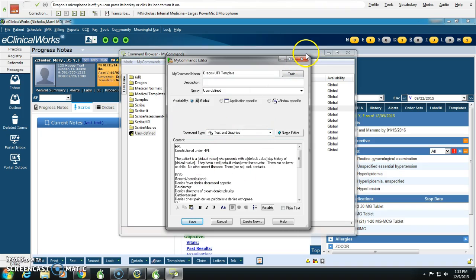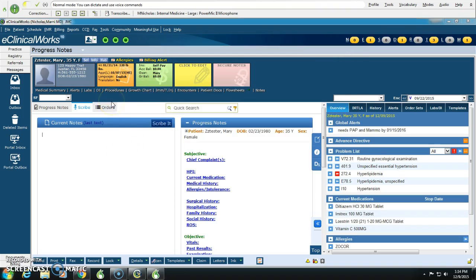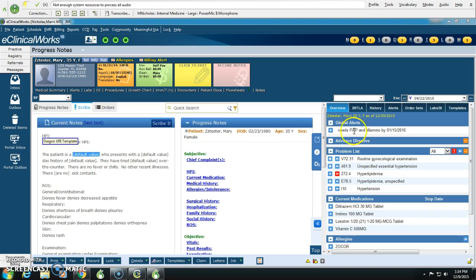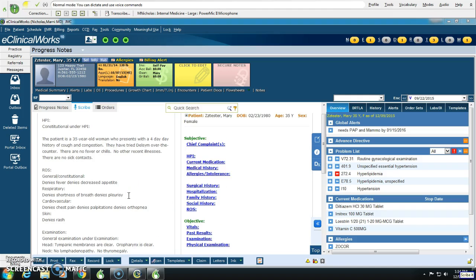So let me give you an example here. Dragon URI template. And you'll see the defaults are already here, so I'm just going to scroll through these. 35-year-old woman, 4-day cough and congestion, Delsym, Arno, scribe it.